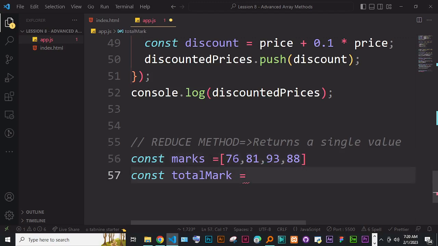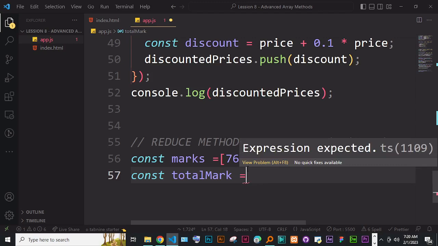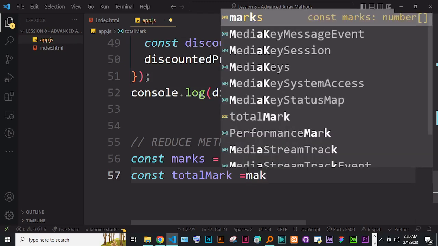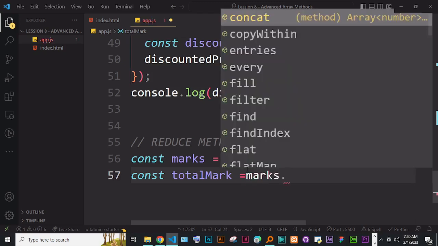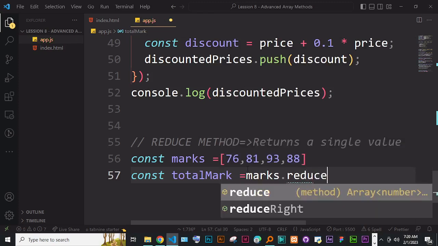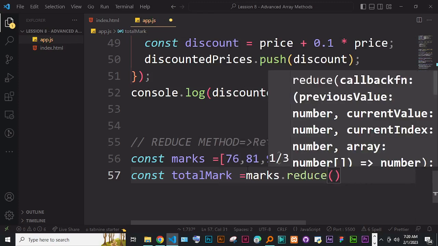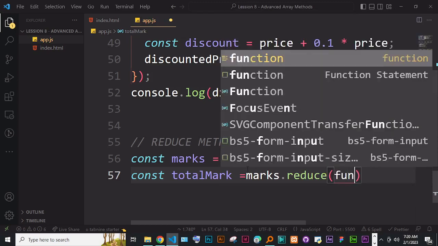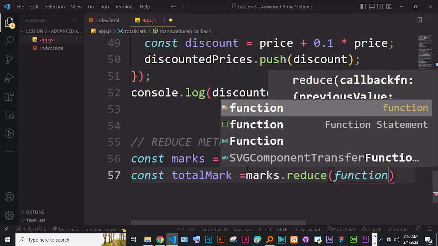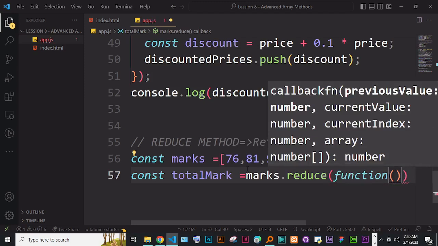So totalMark is equal to marks dot reduce. What does the reduce take in? It takes in a function, and this callback function takes in two things. It takes in the accumulator.